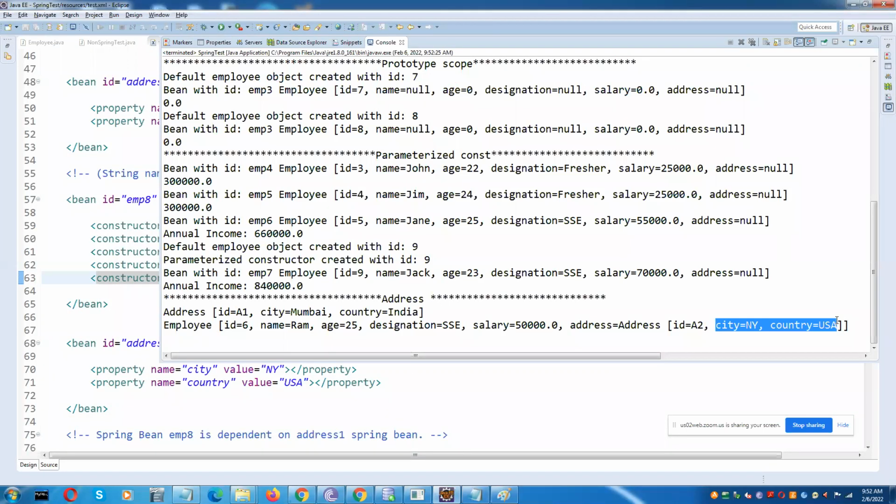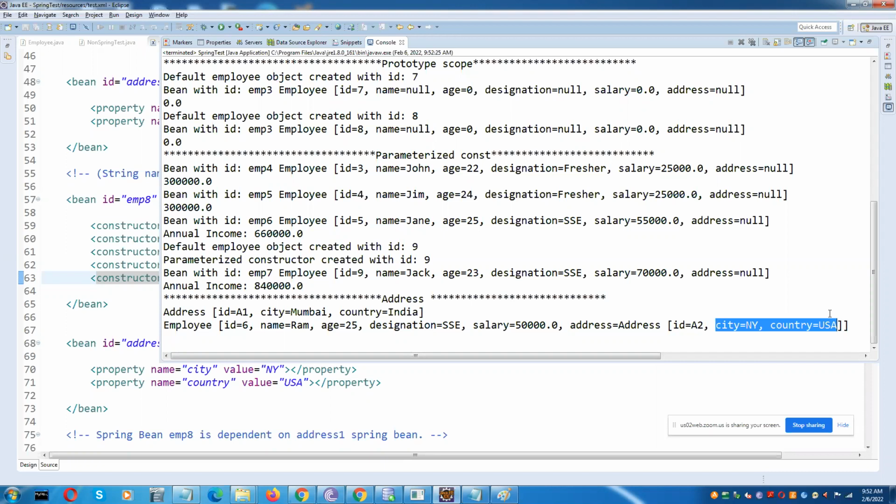Understood, guys? What is the advantage of dependency injection? Dependency injection has the advantage of loose coupling. That means at runtime you don't have to change the source code. You have to just change the configuration file and you get the advantage of using dependency injection. So that is a powerful feature of dependency injection.